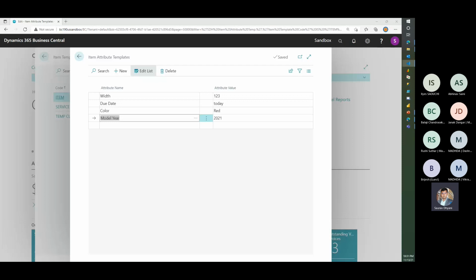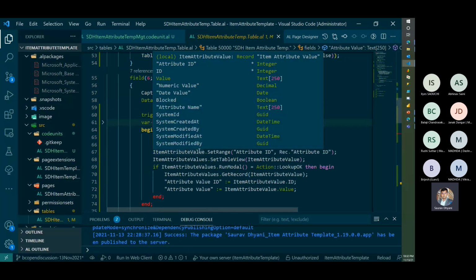If somebody adds two attributes with the same name in the current system at this point, I'm sure I can add two widths, because the primary key of this table is the category code and the number is being generated at runtime. So it's possible that people can add two attributes with the same name.